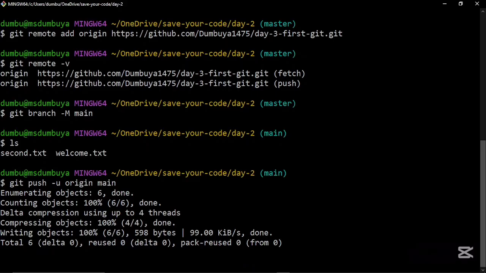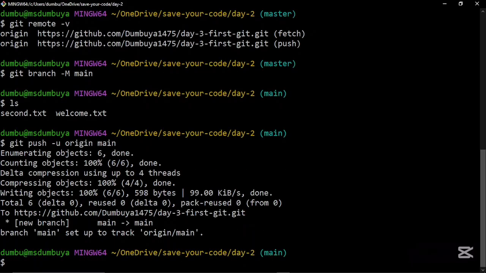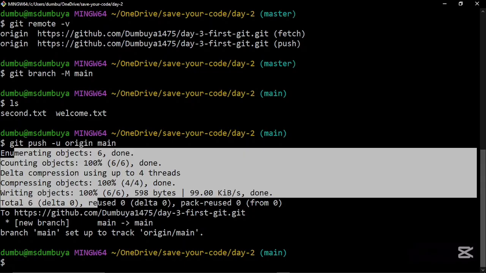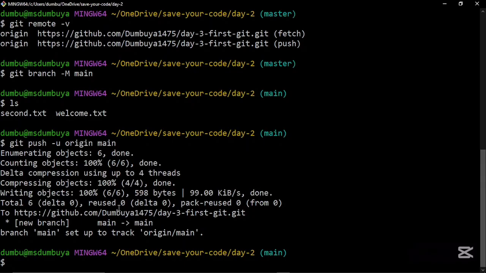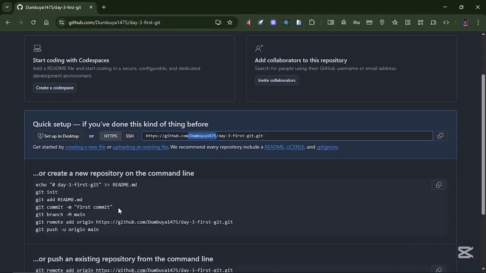Make sure you have a correct internet connection. After you run git push dash u origin main, it will return this for you, and it shows that yes, you succeeded, you pushed everything to GitHub. So now if we go on GitHub, it will be like a surprise. So now if you refresh your browser, look what happens next.